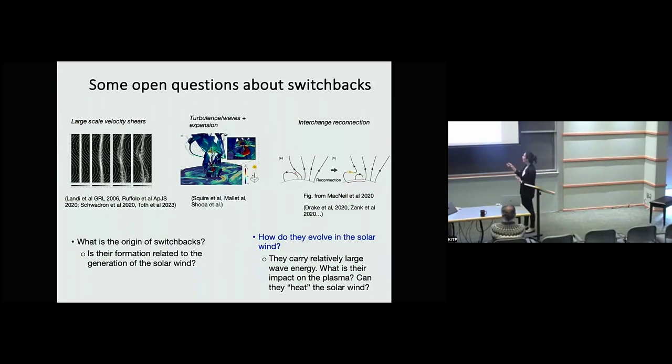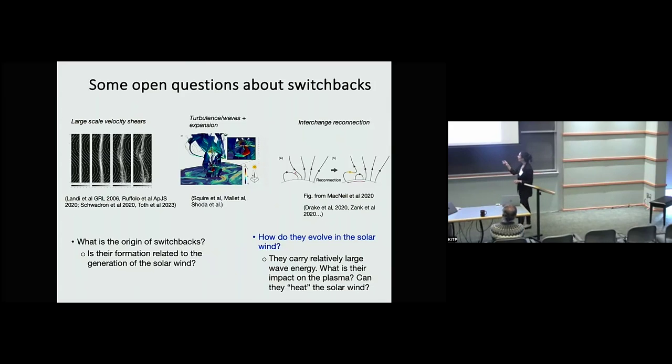Think about, especially these are classified as in situ scenarios of formation of switchbacks. If you think about this, you see that there are not many ingredients that are required to form switchbacks, okay? So it's likely that switchbacks are not specific to the solar wind, but you can find them in many other astrophysical environments.